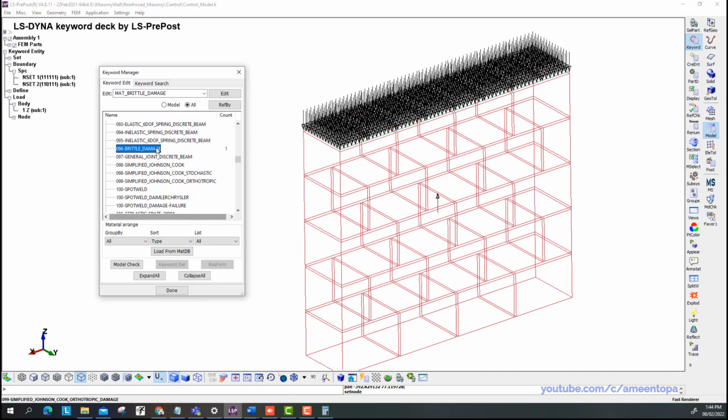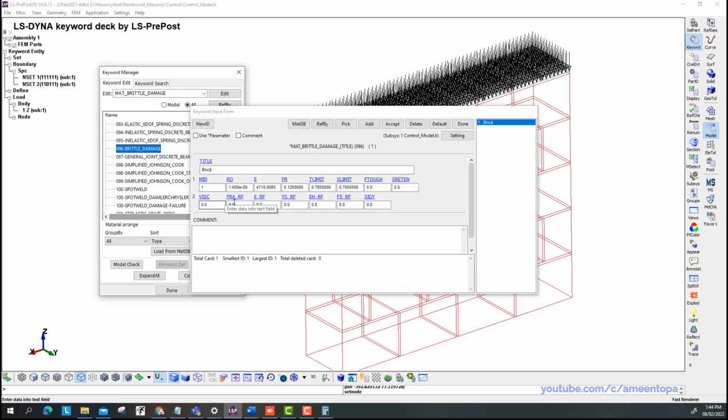Okay, next for the mortar we use the same material model, so click on add. Here we can say cement mortar. The mass density is 1800, A minus 12. The elastic modulus is 5085.